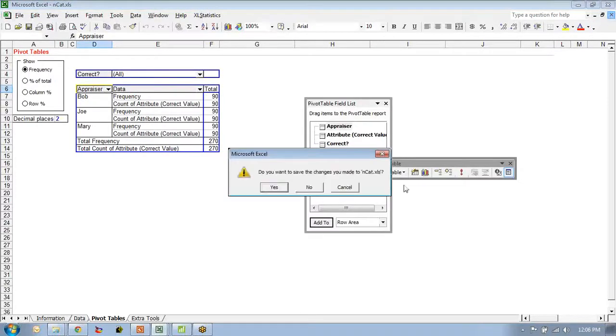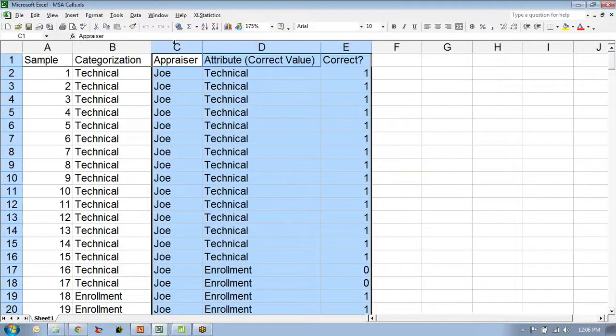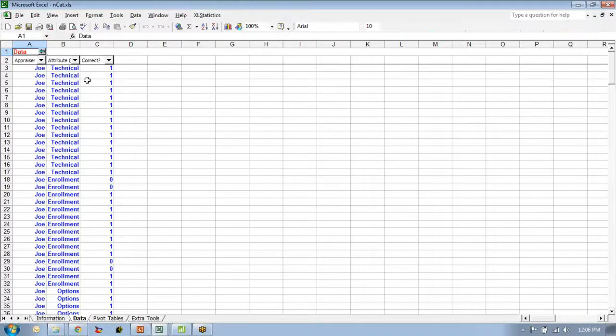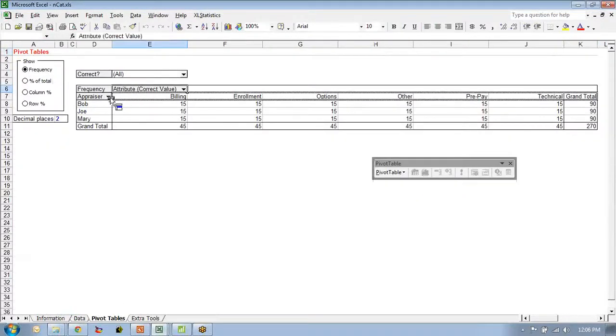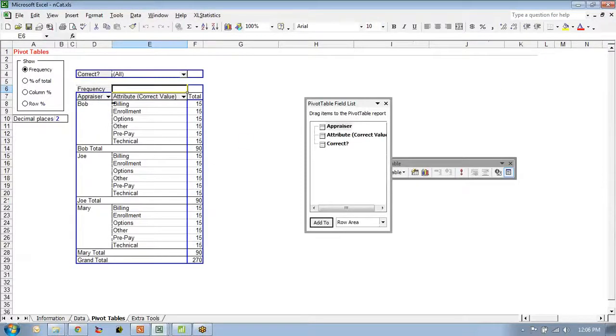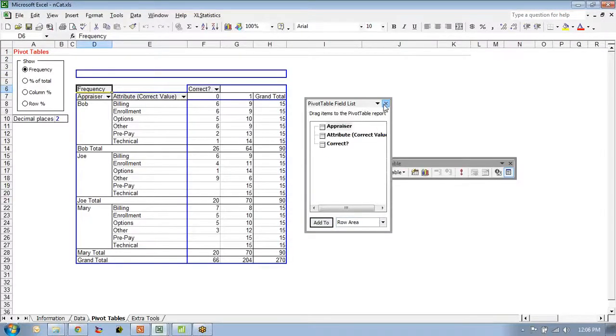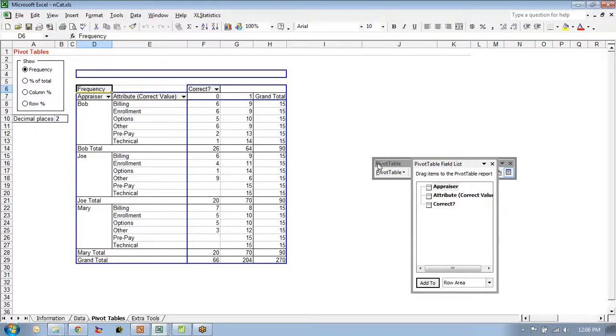Let me try that again. I wanted to have it in the other direction. Okay, there we go. So I've got Bob and his billing, and Joe and his billing, enrollment, options, and technical, and all that. And now I just want to add this over here, and now I can tell basically all three at once.